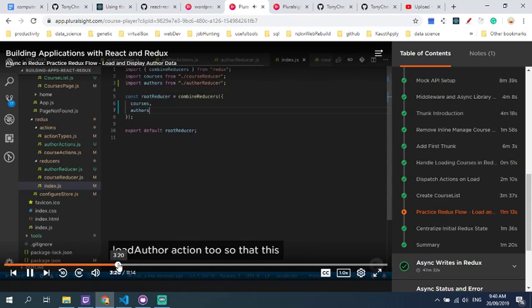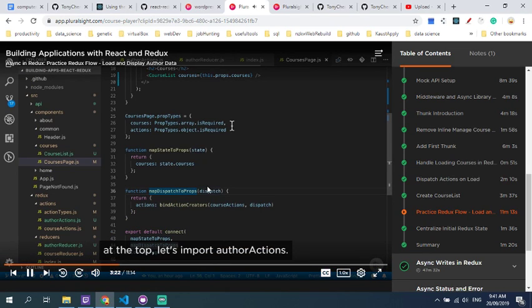And below, let's jump so that this component can request author data.